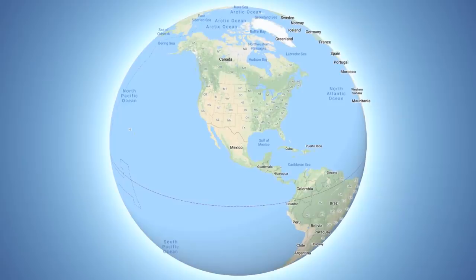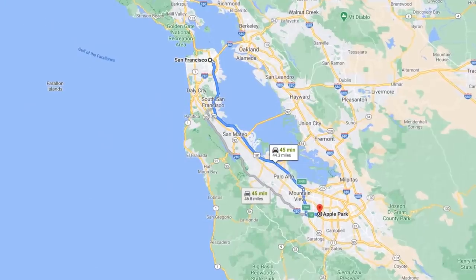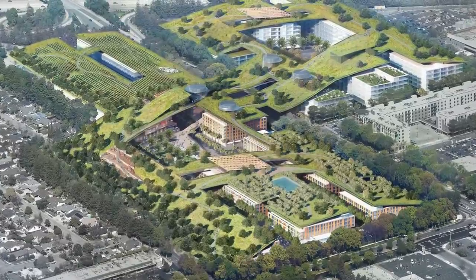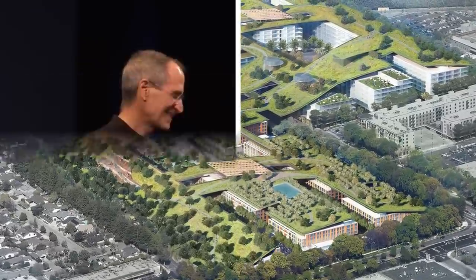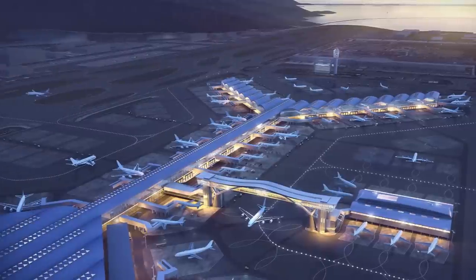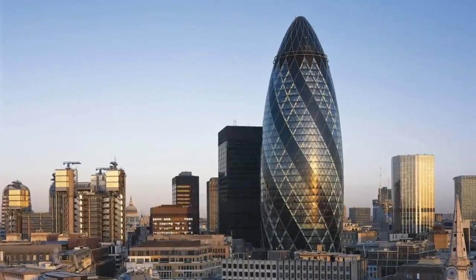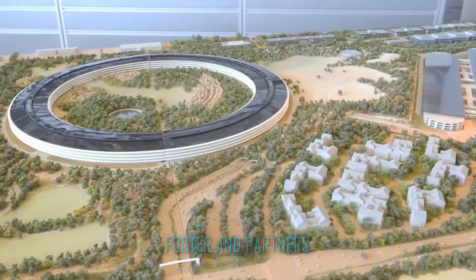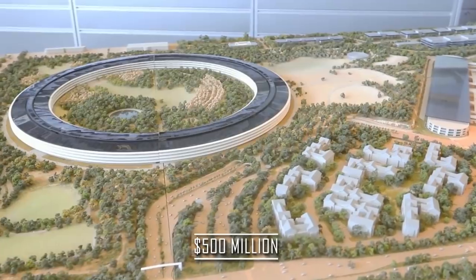Apple bought an industrial park in Cupertino, about an hour away from San Francisco. Though it was largely covered by asphalt, it sat amongst man-made rolling hills. To get the ball rolling on development, Steve Jobs met with architect Norman Foster, a Pritzker Prize winner whose commissions have included the Berlin Reichstag, the Hong Kong Airport, and London's infamous Gherkin Tower. His architecture firm Foster & Partners decided to take on the unique project with a budget of about $500 million.